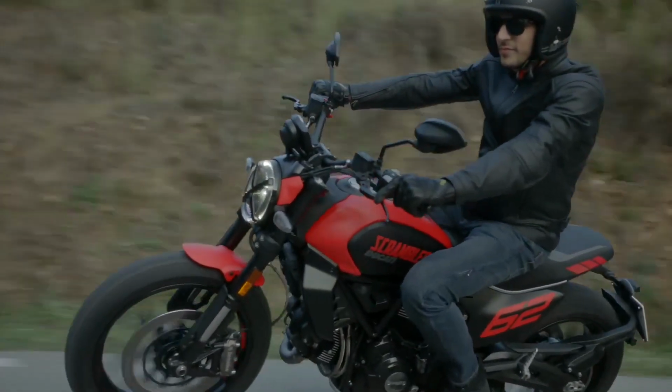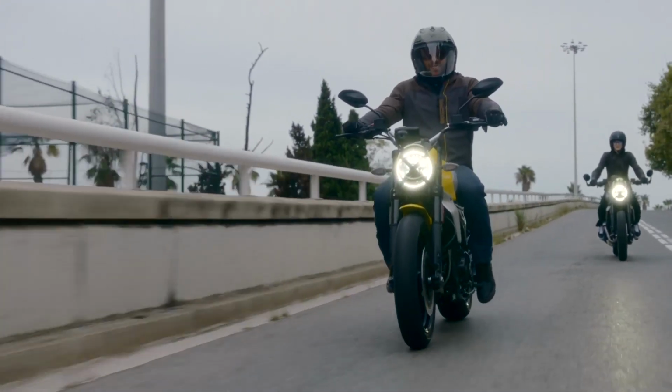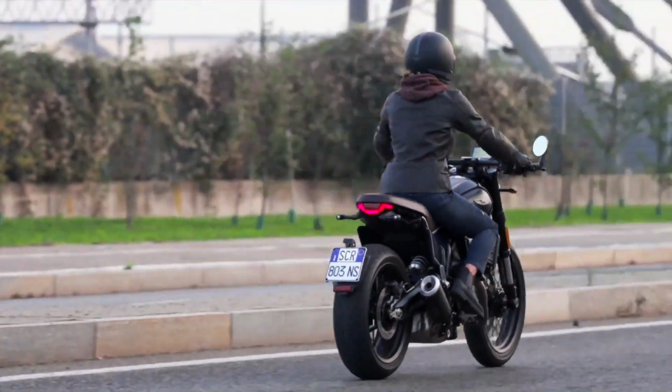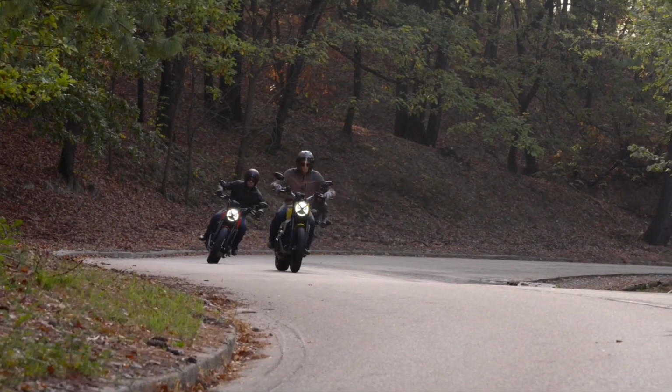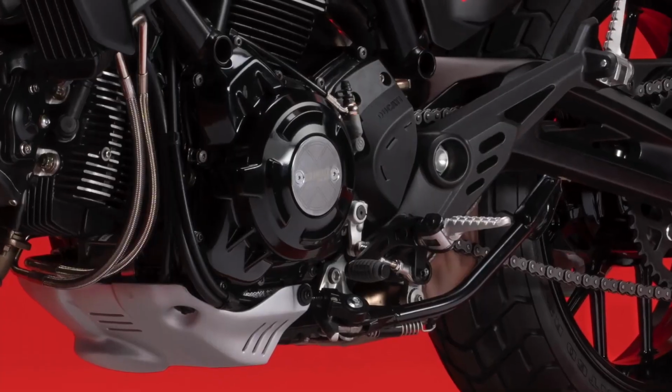The Scrambler 800s are not out and out performance machines, but they are good at what they're intended for, a stylish city bike built to a price that is also at home on some curvy country roads at the weekend too. Plus you get all the fun and character of that 2-valve per cylinder old school L-twin engine.